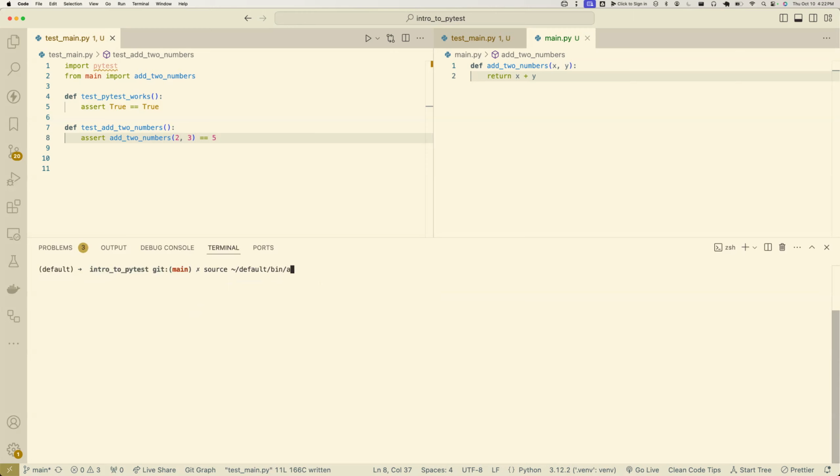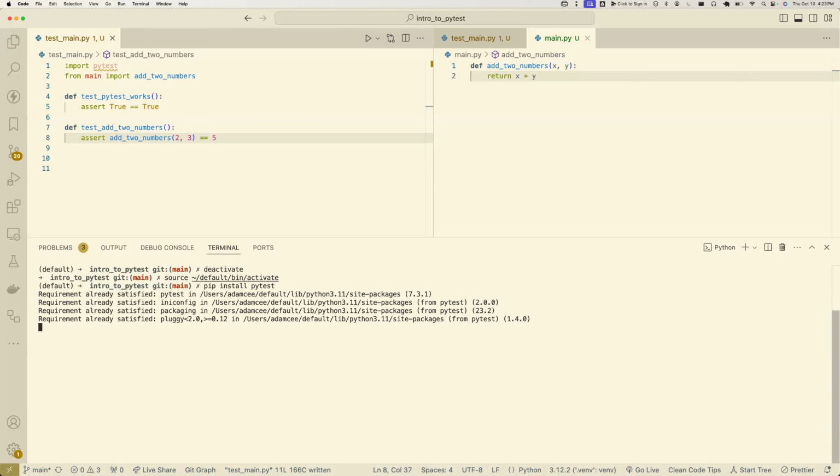I mean, it's not going to hurt you to run this command again, if you want to. In fact, we can do even better. If a virtual environment is activated, we turn it off. Then we turn on the one we created in InstallFest, and I'll put these commands in the Zoom chat. So, deactivate might throw an error message if it's not there. Source default bin activate. Pip install Pytest.